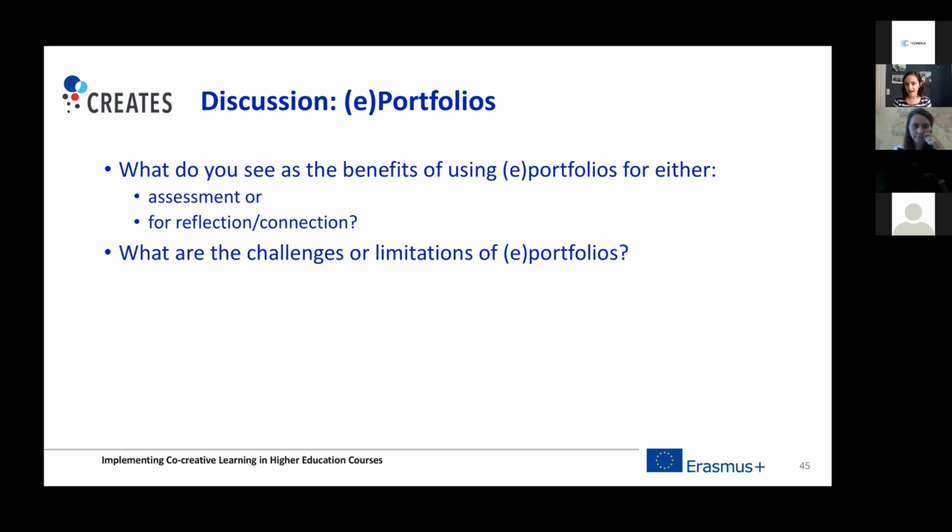But even if you haven't, can you imagine what the benefits of using e-portfolios or portfolios would be for assessment in your courses, or for reflection or connection? And of course, also the challenges or the limitations that you either foresee or that you've experienced if you've used e-portfolios in the past.